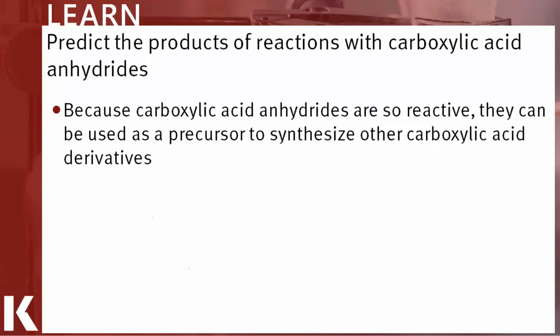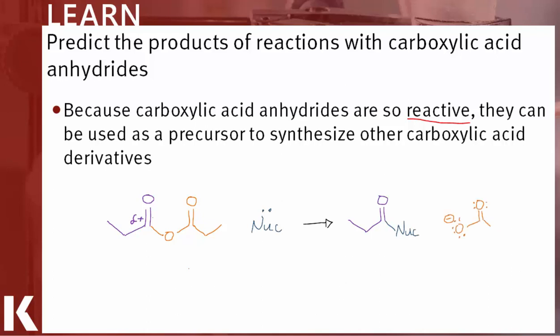When it comes to anhydrides specifically, they're very reactive, and that's going to come down to the leaving group. They're going to be used to synthesize other carboxylic acid derivatives. Just a generic reaction showing how this would work has our anhydride with electrophilic carbonyl carbons. Those are going to be attacked by some nucleophile, and then we're going to be kicking out a carboxylate group as a leaving group. And notice that the carboxylate has resonance, and that stabilizes it, which is why it makes a good leaving group, and the anhydride is so reactive.